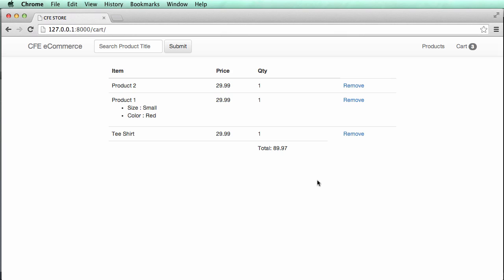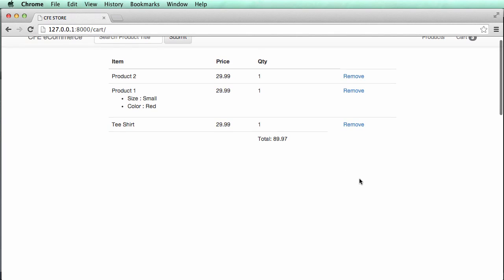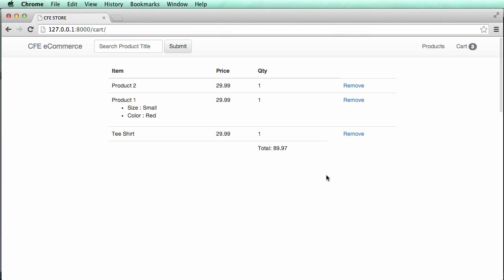But before we get too far ahead, the order will eventually be handling, or at least the checkout process will be handling, the credit card information too. So we're going to skip the credit card information for now, and we're also going to skip adding the address information for any particular user for now as well. So all we're going to do really is create a checkout button that's going to convert this into an order, and then we're going to assign some order ID to it. So let's go ahead and get started.